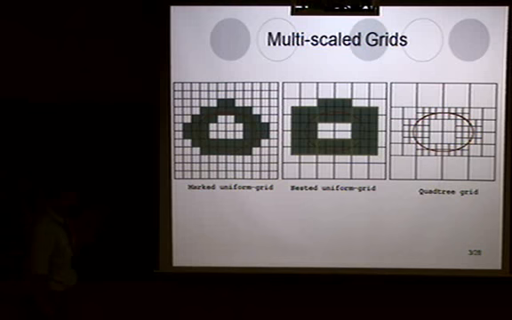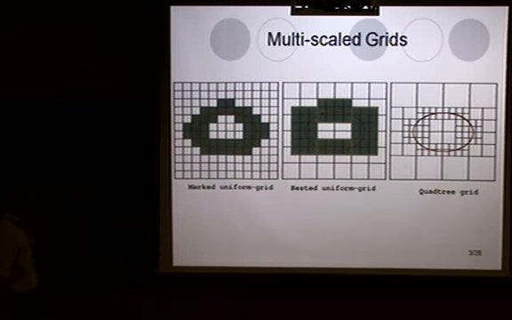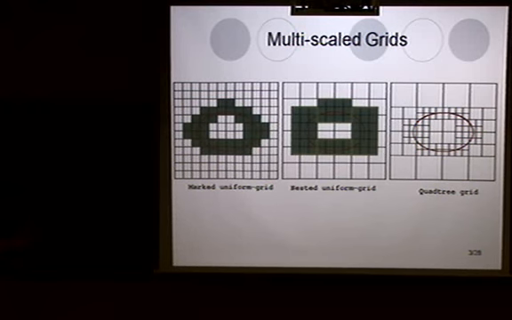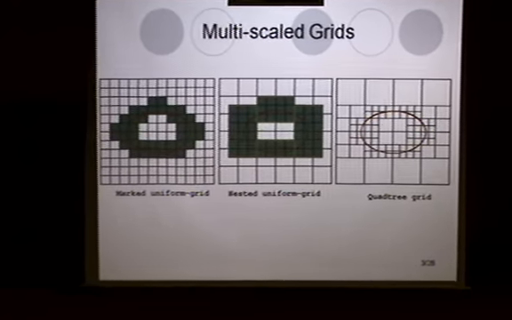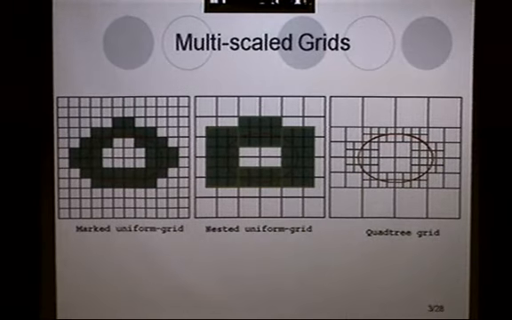I think these three multi-scale grids have advantages and disadvantages. The simplest one to use is this one, but this one obviously does not save memory space. The second approach is good, but in my experience, it's a little hard to program when these grid patches overlap each other. The third one is quadtree grid. People say it's a little hard to program. In our case, our choice was this one.